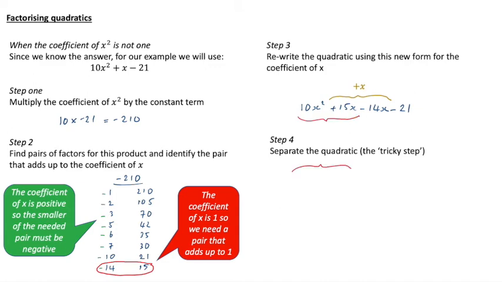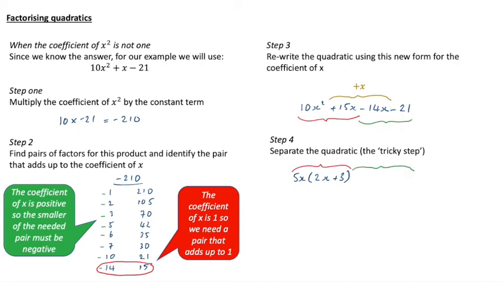And the 10x squared plus 15x, we can see that the common factor there is going to be 5 for the numbers and x, of course. So we have 5x, and then 10x squared is 5x times 2x, and 15x is 5x times 3. So all that red bracketed stuff is equal to each other. If we now look at minus 14x minus 21, well, we've got minus, because they're both negative, and we have a factor of 7 in common.